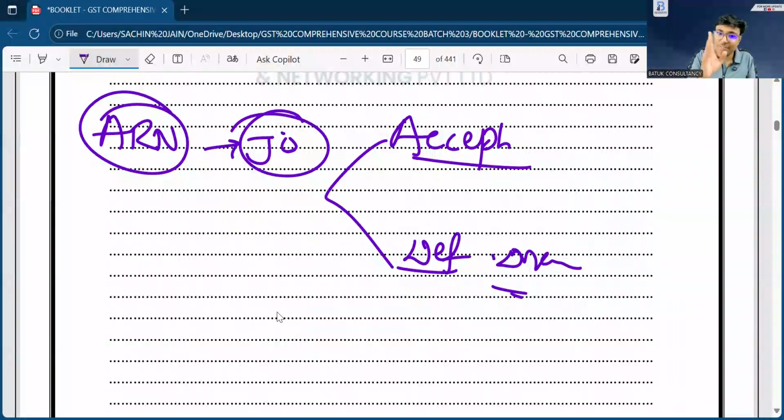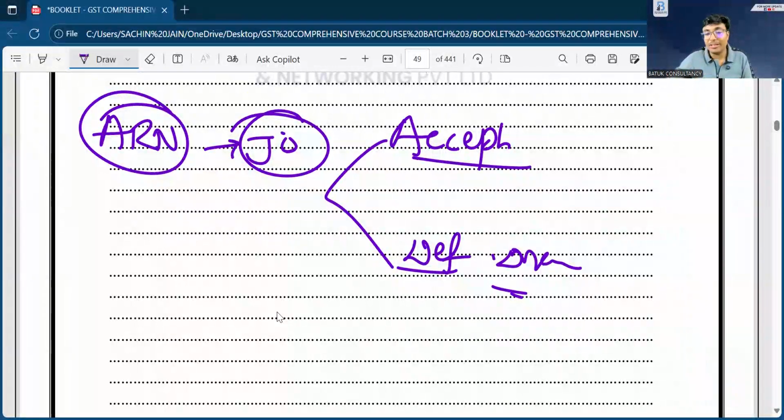Okay. One thing you need to keep in mind, sir: after receiving the deficiency memo, just check whether the reason for the deficiency memo is clearly mentioned or not. Many times the departmental authority just cuts, copies and pastes the deficiency memo related details. So we need to check whether the reason has been clearly mentioned and whether the reason is correct or not. Otherwise, it will be a ground for us. In case of deficiency memo, we have to file a fresh application. No rectification will be allowed.